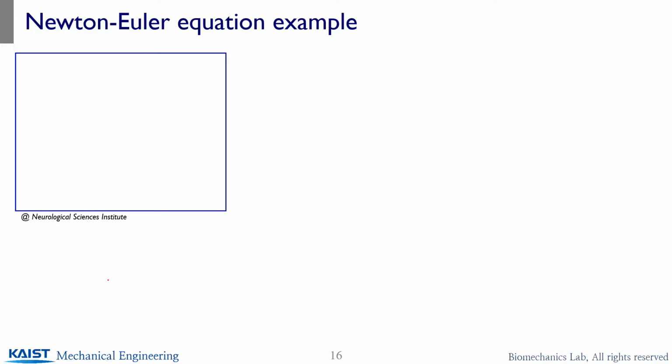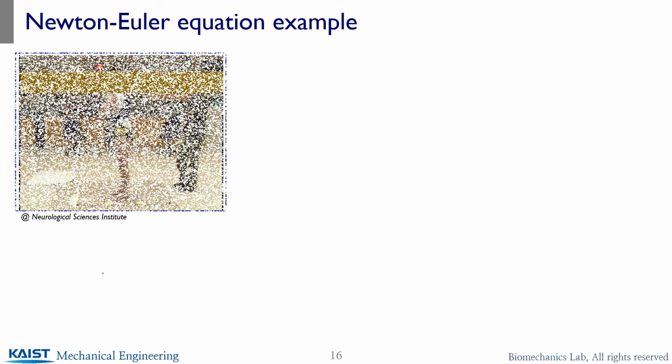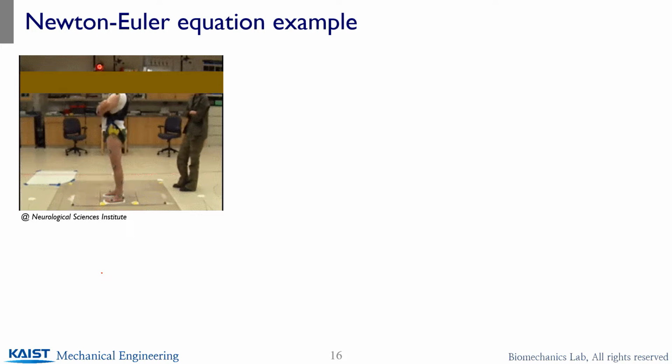Let's work on obtaining equations of motion using Newton-Euler equation. This video clip is a typical posture control study biomechanics experiment. So we applied backward perturbation to the subjects. The subjects are supposed to maintain a balance, and we measure forces and motion and examine what the mechanisms for the balancing are. So to model this, let's start with the human upright posture.